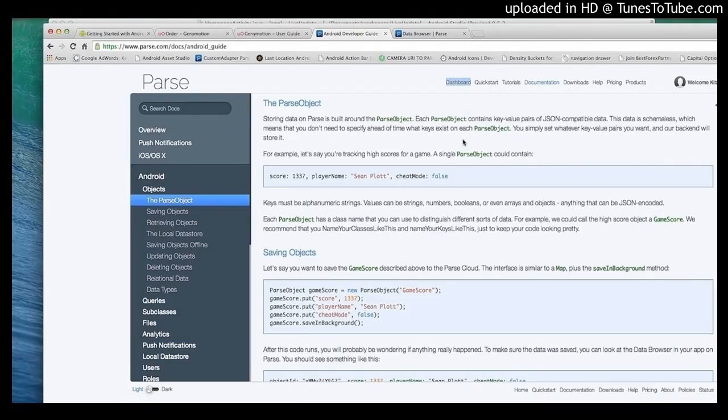So that's how parse.com pretty much works. But also the users, we'll be adding users. Users are treated as objects as well. So signing up is pretty simple. ParseUser, you create a new user, and this will create a new user table here called user.